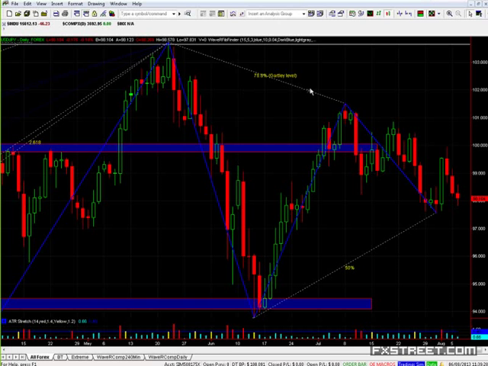This is where I'm doing my perspective and planning, if you like. I'm doing my analysis. I want to get the big picture. I want to see what is going on. And the big picture is telling me that it's hit this Gartley level. The most likely thing is that price is consolidating. It's moving on down, and goodness knows how long it's going to move on down. It may well have completed its move down, but there could be quite a bit more to go.